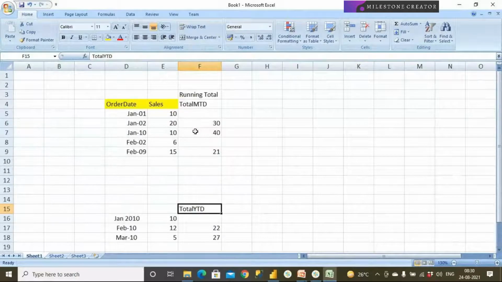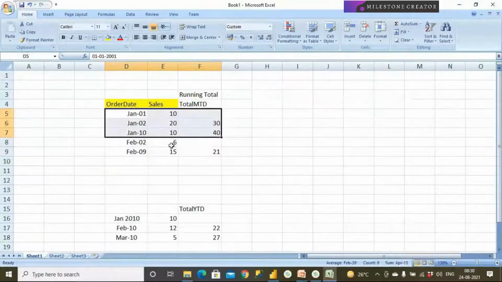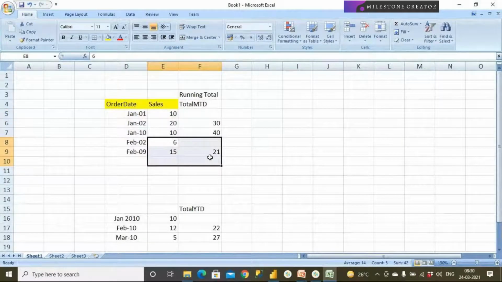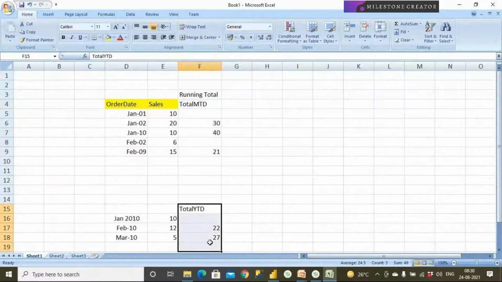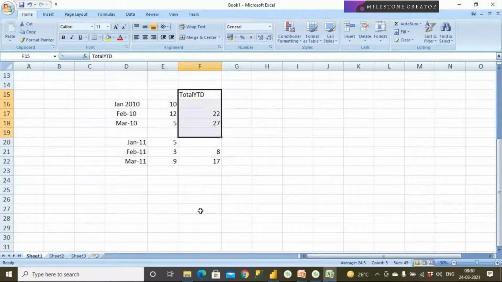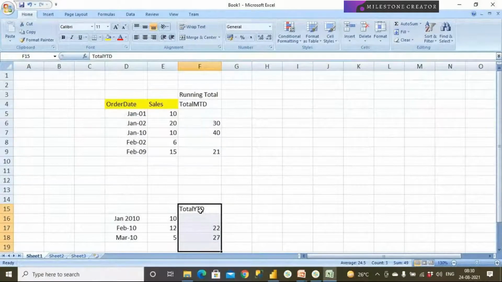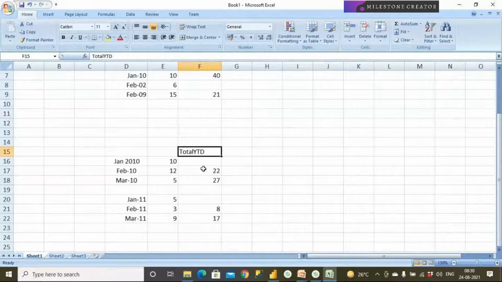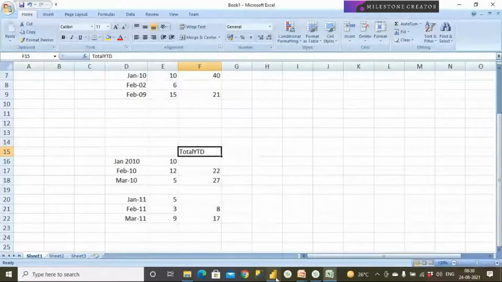Clear? Total MTD means it is going to be giving you running total, but monthly, when the month changes, it is going to be resetting the calculations. Clear? So this is what is MTD, what is YTD, what is QTD, quarter wise date, quarter wise sales, and running total quarter wise. Running totals month wise, year wise, week wise, day wise, like that. YTD, MTD, QTD, WTD, lot of options are available. If you understand once, the remaining things you should be able to understand very, very easily. Did you get clearly or not?